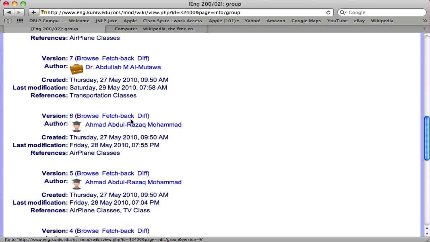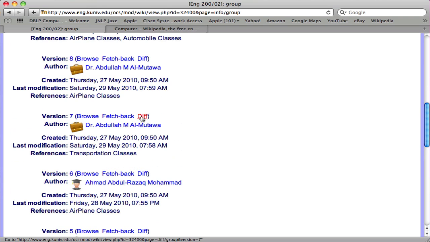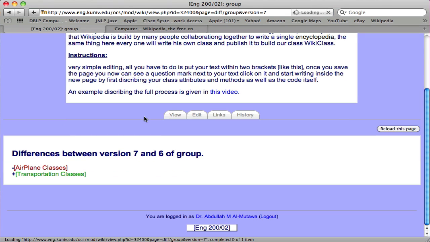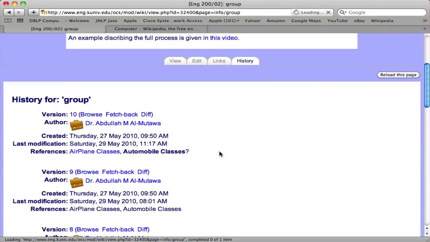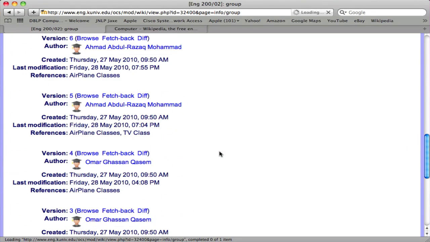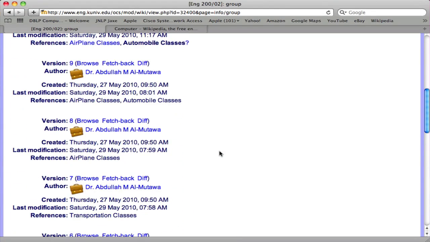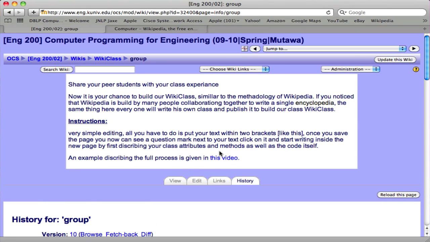You can always check what differences have been made between version 7 and previous versions by clicking on diff, and it will show you that something has been added and airplane has been, for example, deleted, and so on. You can always fetch back previous versions once there has been some mistakes overwriting correct data.